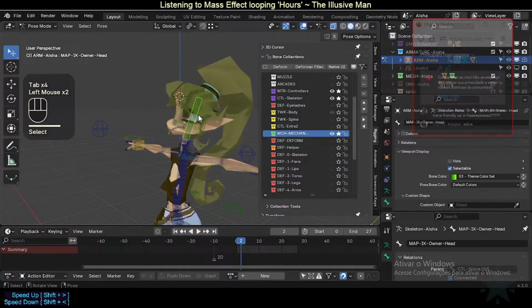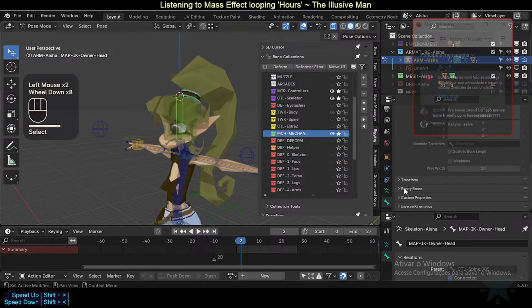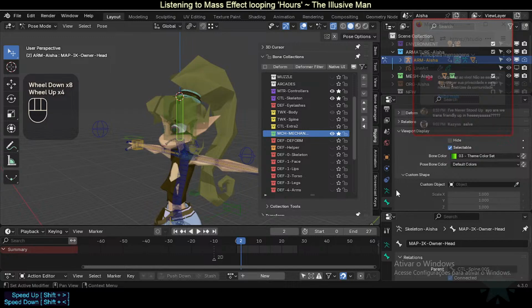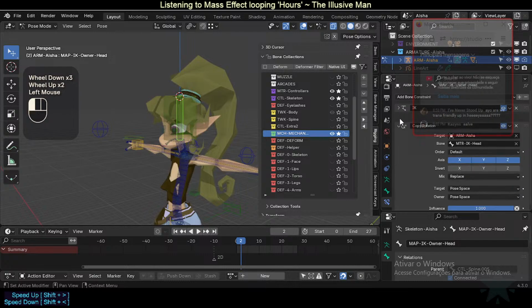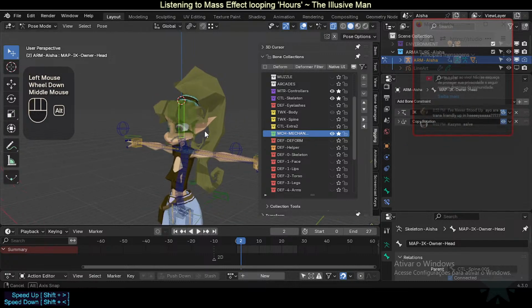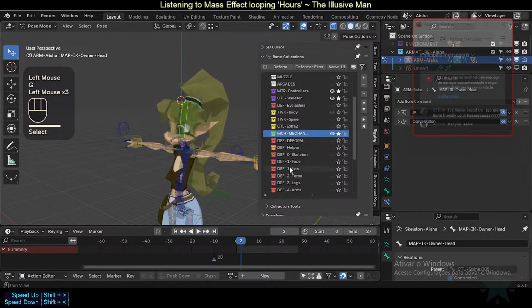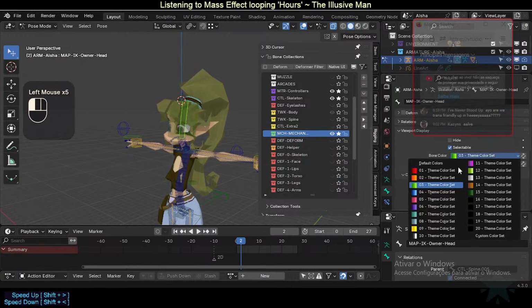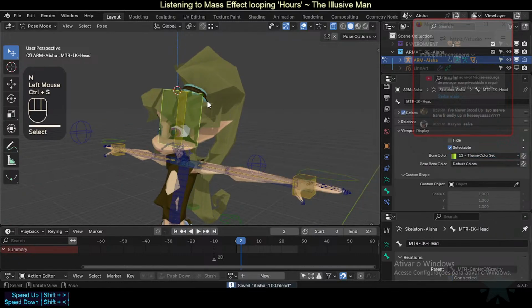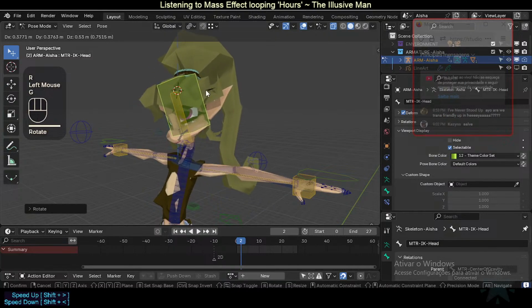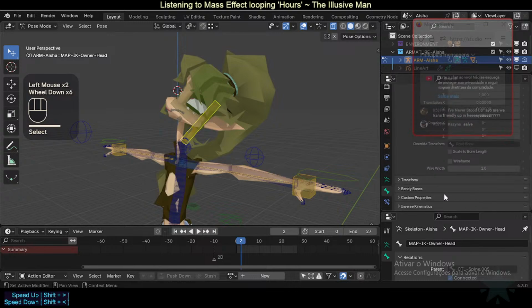So we're gonna get this, and we're going to look at the bone constraints. Also, you can change the color of this. Yeah, the panel, right?